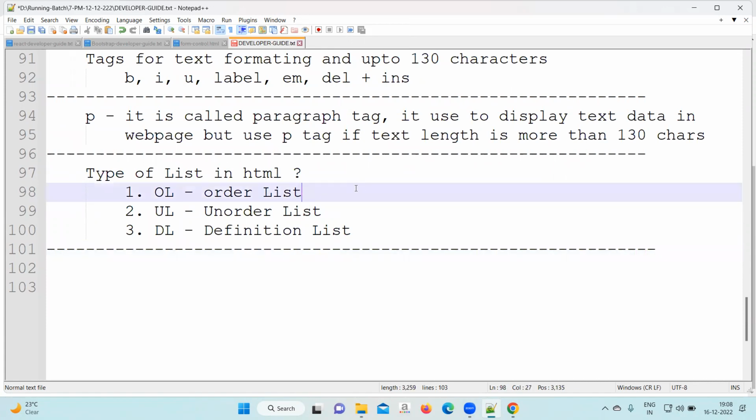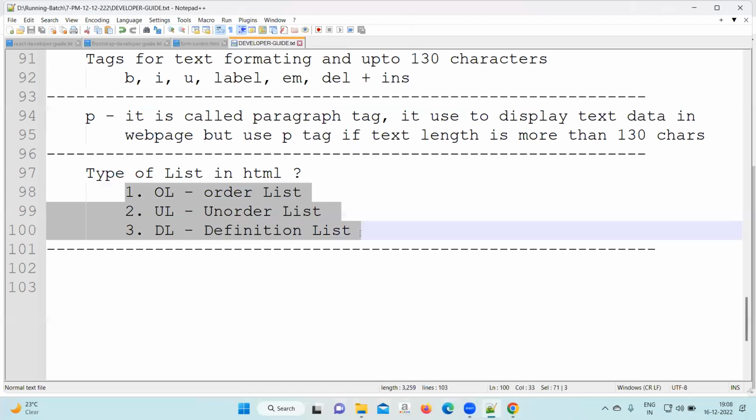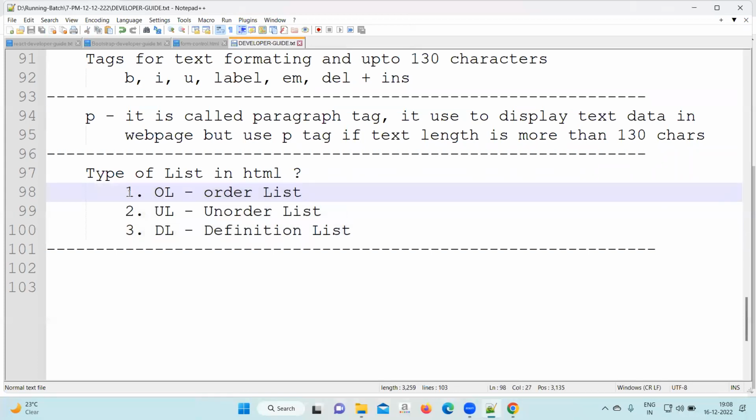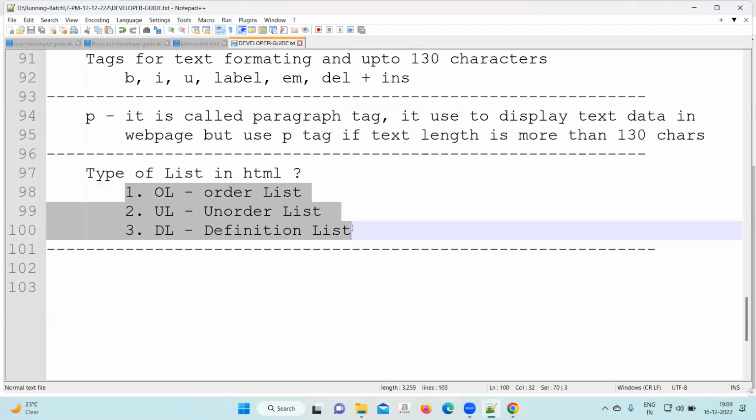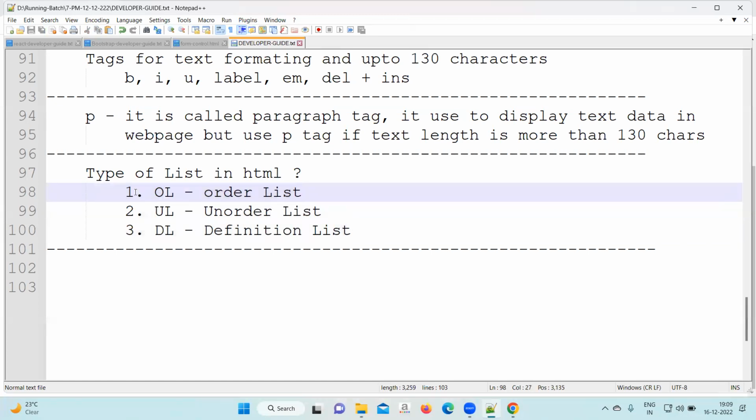When we look into the ordered list, what is that ordered list? You can see here I have written 3 lines, and in the beginning of each line I have written 1, 2, 3. Correct? So this becomes an order.